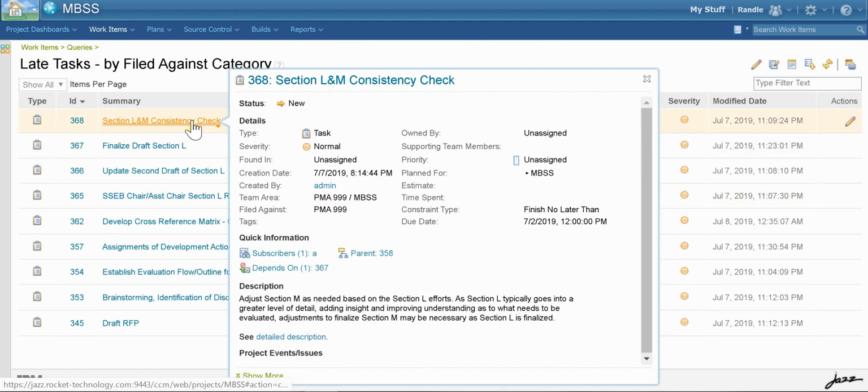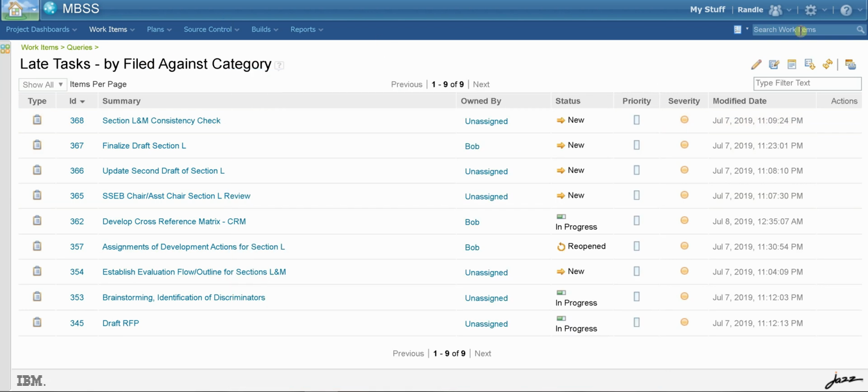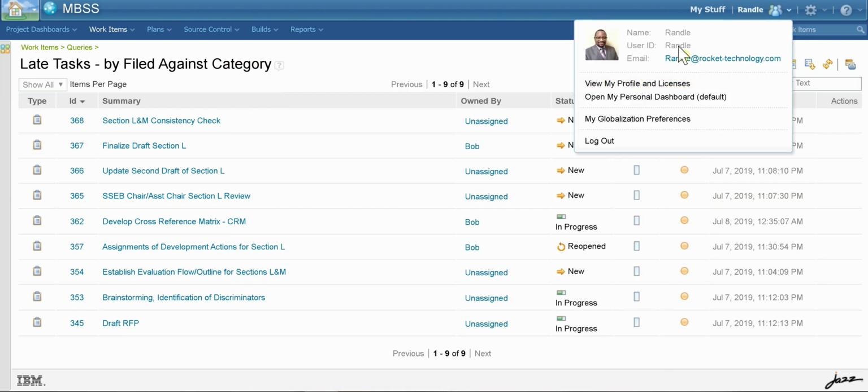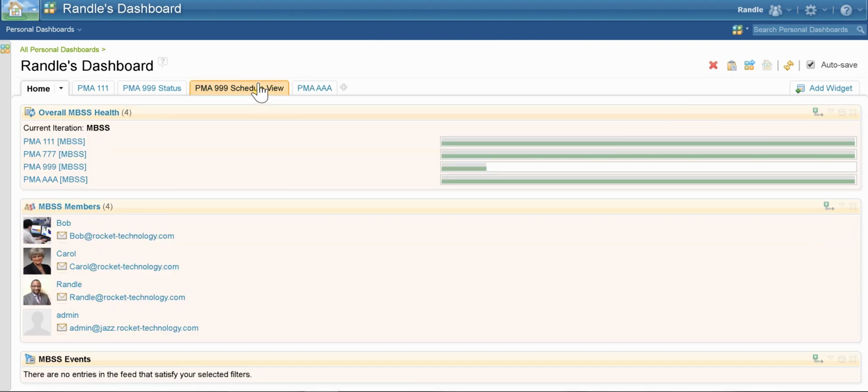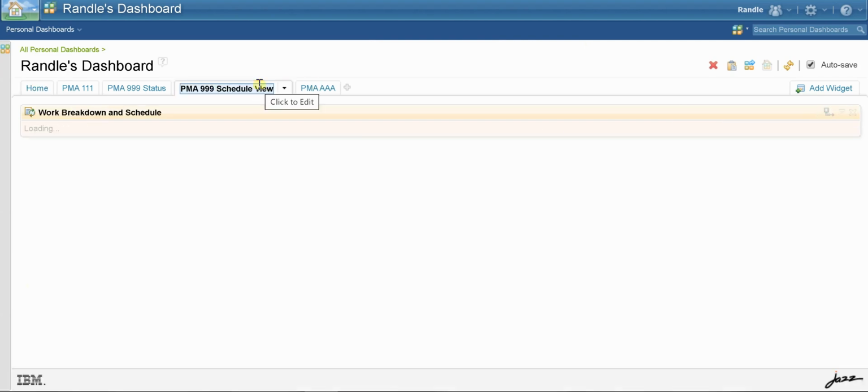You can mouse over very quickly, and of course, he'll probably be very interested in some of the dashboard information. In this case, let's go deeper and take a look at the schedule view breakdown. What it's doing now is loading all of the data, all the activities onto his dashboard so that he doesn't have to have delays later on.